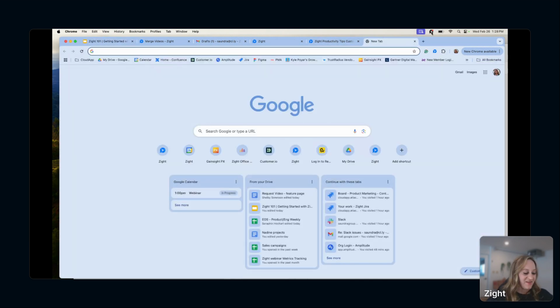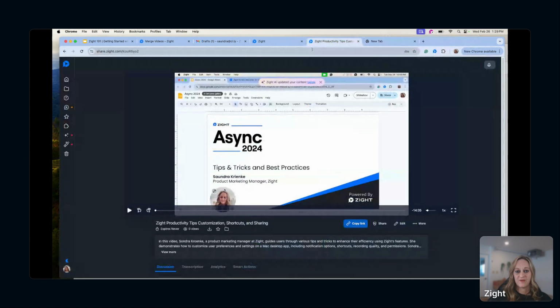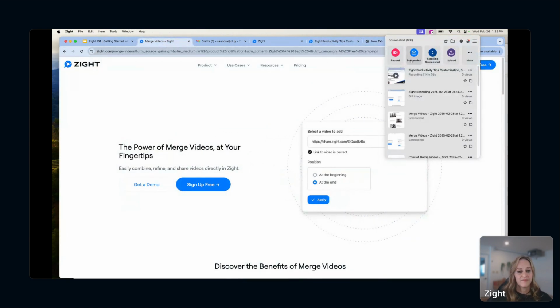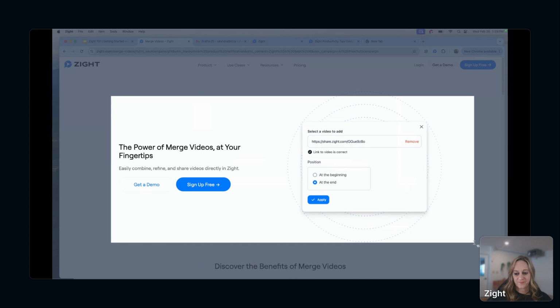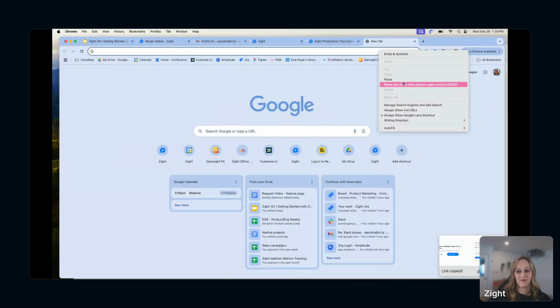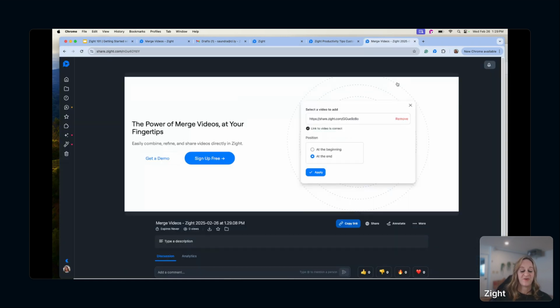So basically, whether you're capturing a screenshot or uploading a file, you're always going to get, here, we'll go back over here. So I'm going to capture a screenshot. It's going to pop up there. And what Zight is also doing is it's already, again, automatically copying that link for you. So you don't have to go find that link. It's always copied for you to paste.